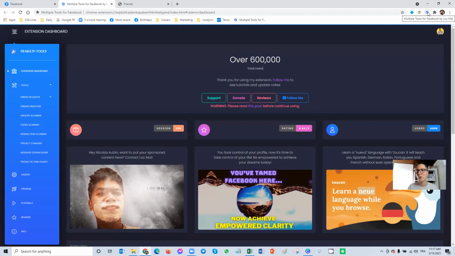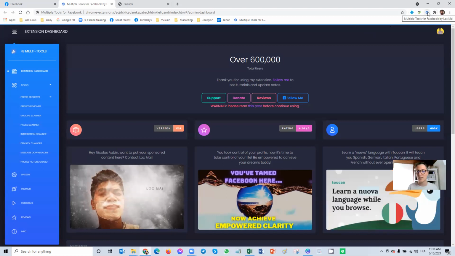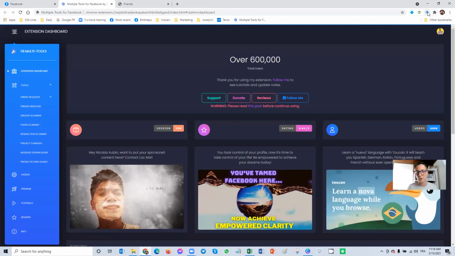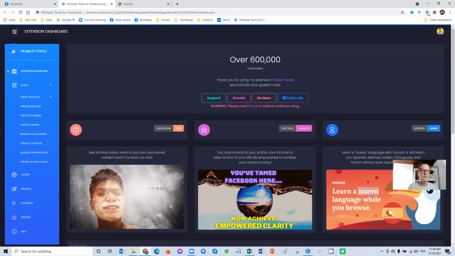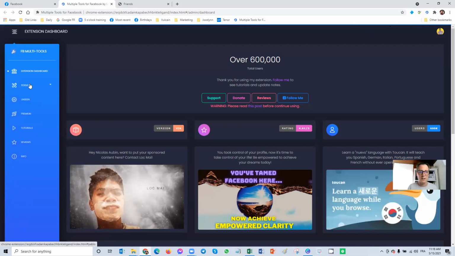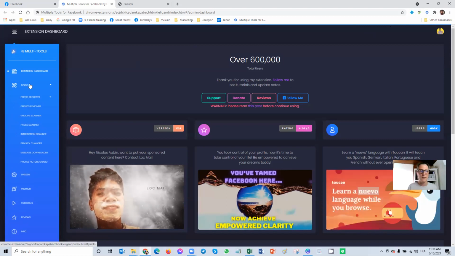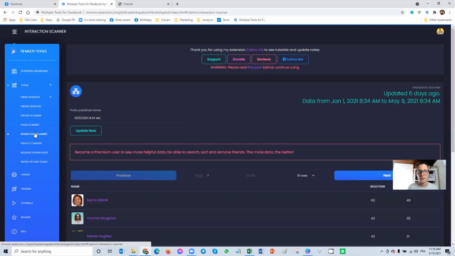And then it's called Multiple Tools for Facebook by LockMy. So it's not a Facebook tool. It's a utility that plugs into Facebook to extract information that you will need. So you need to give some authorizations and things, but at the end you get a tool, and this tool is gonna look inside Facebook, and you have something like the Interaction scanner. This is like the great thing here.